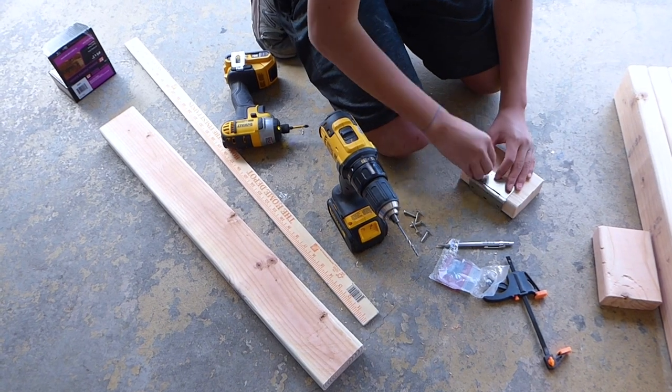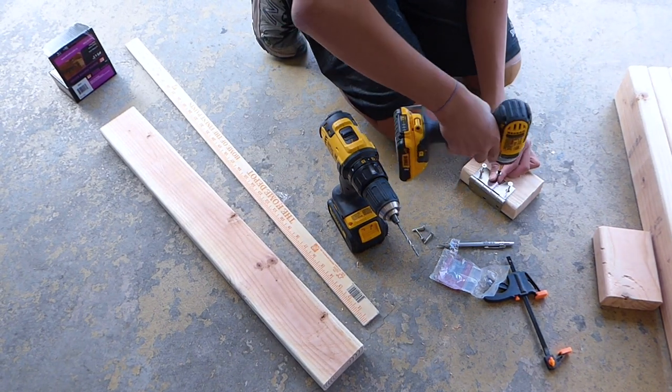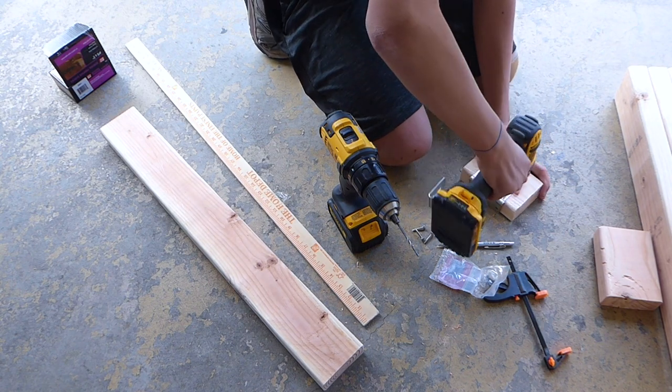Here we assemble each hinge and block system with a leg piece so that they can all attach to the piece of plywood.